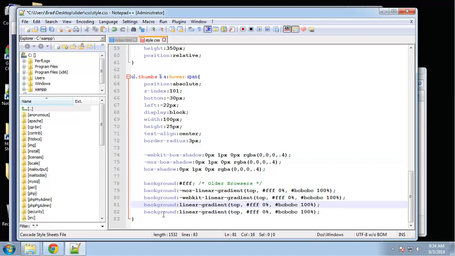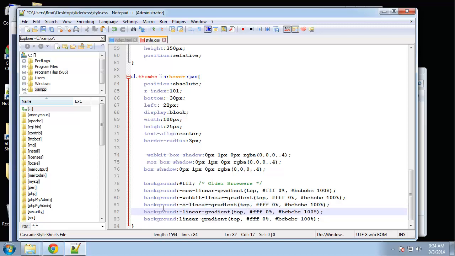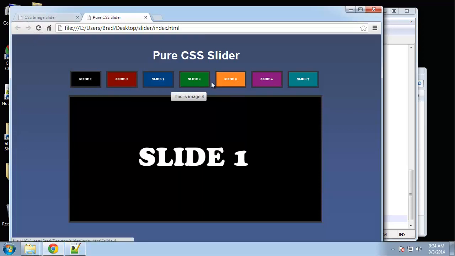O for Opera, and we'll do MS for Internet Explorer. Okay, so let's go ahead and save that and reload, and now you can see we have our gradient. No images involved whatsoever.